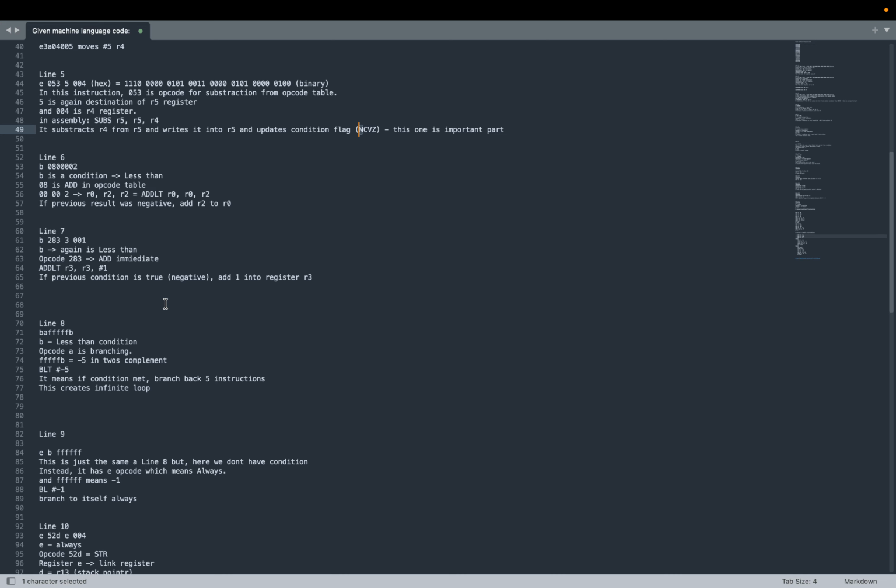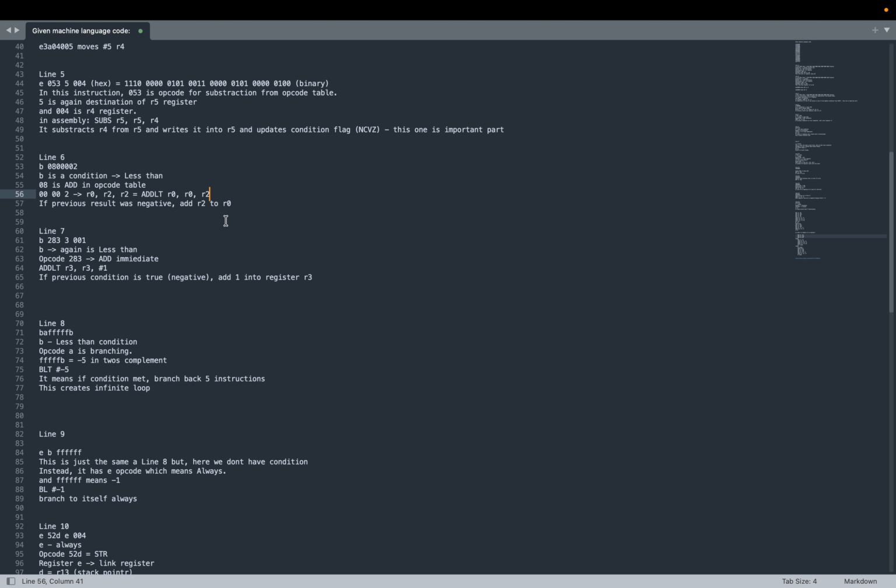So we go next, to line 6. Line 6 is a conditional add, which executes if the condition from the previous line is met, which is the less-than condition. Then it adds R2 to R0.